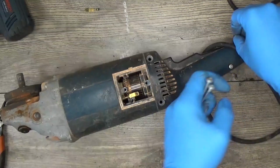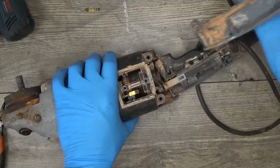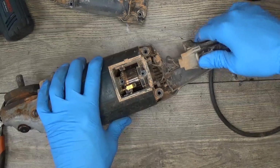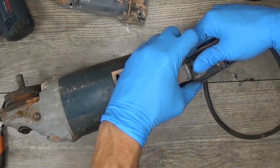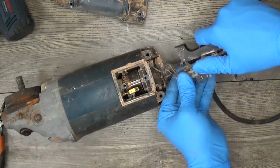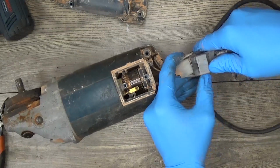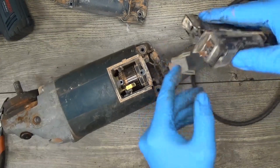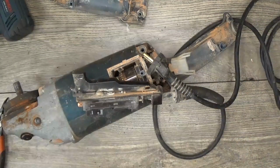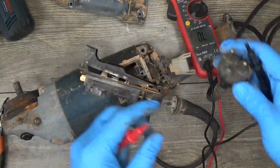Take out the screws. Okay, we can see a lot of dust here, and we have the switch here. I will disconnect the wires that go to the field, and okay, we have the plug and the switch. I will take my multimeter. It beeps when everything is good.